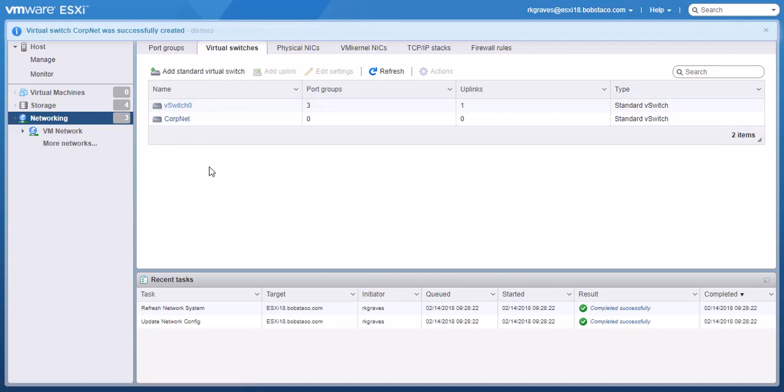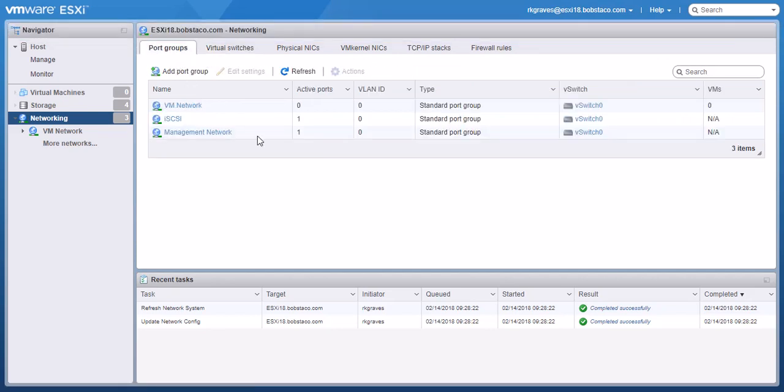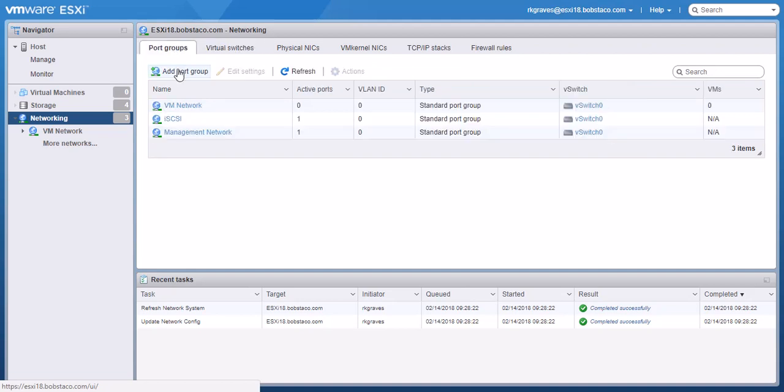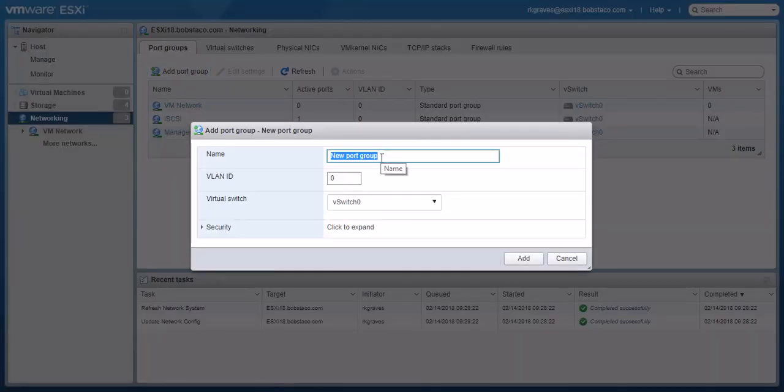Now, having created it is only half of what we need to do, and we also need to create a port group tied to that switch. This is different between ESXi 6.5 and 6.0. In 6.0, when you created a virtual switch, you at the same time created a port group, and they've changed that with 6.5. So we go over to port group, and we go to add a port group. I'm going to use the same name, CorpNet. No VLAN ID. What virtual switch? We're going to specify that it's tied to the CorpNet virtual switch. Now, if you make a mistake on this and you want to go back and fix it, it's not a big deal. Okay, and that's it.